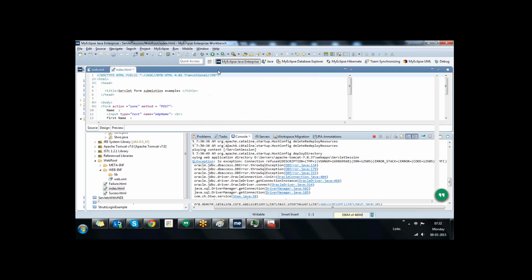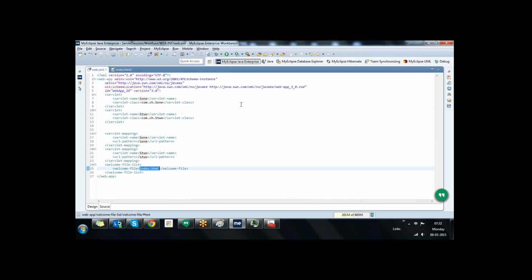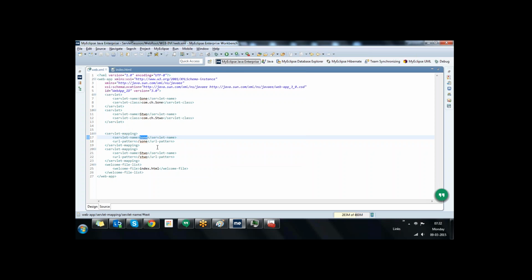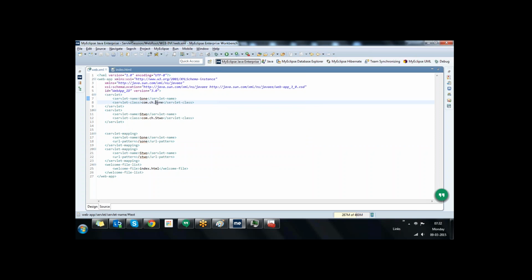Then it will look for any action tag configured, and for the submit button. Once you click submit, it will take the action value from this action tag, search web.xml, and find out which servlet this action tag is mapped to. So it is mapped to the S1 servlet, and the code flow went to S1.